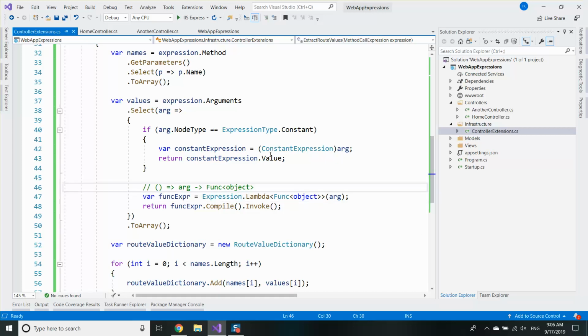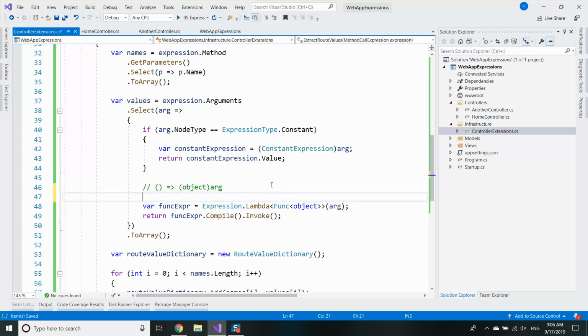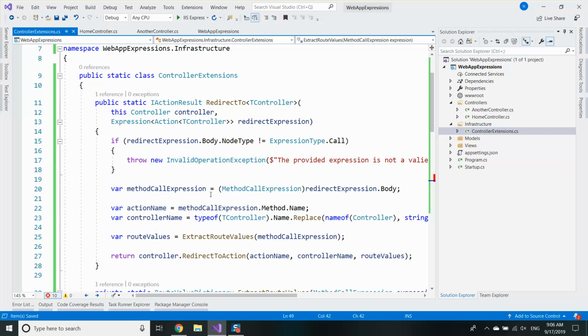How to solve that? To solve that, I will cast it as an object in the function here, and that will work. But in order to create that cast, I will need to use another expression. So I will create a convert expression, which is, let's use the full name Expression here too, because I started it this way.